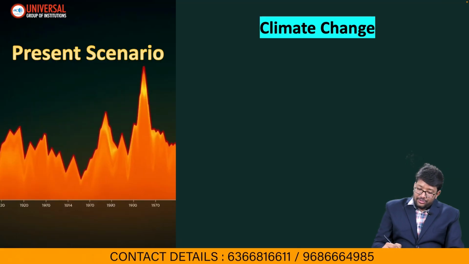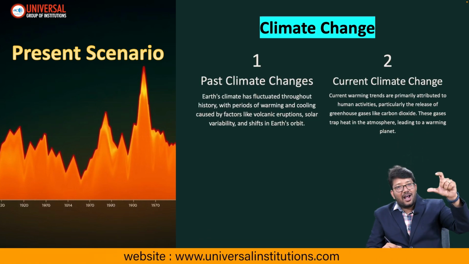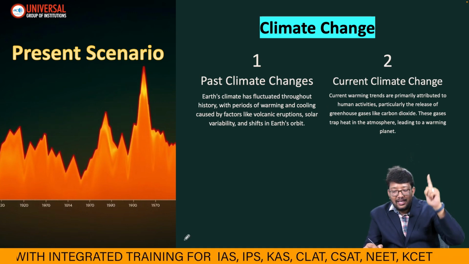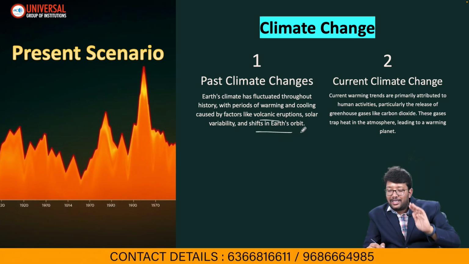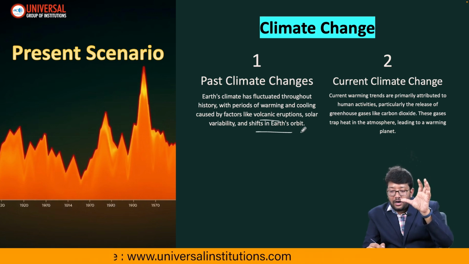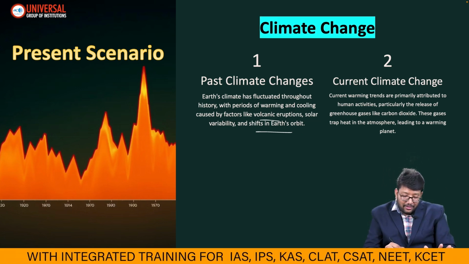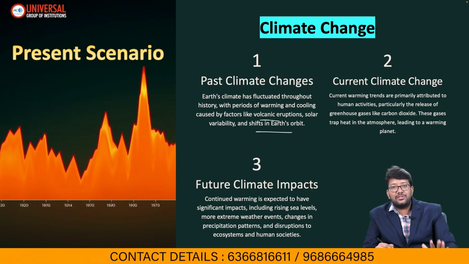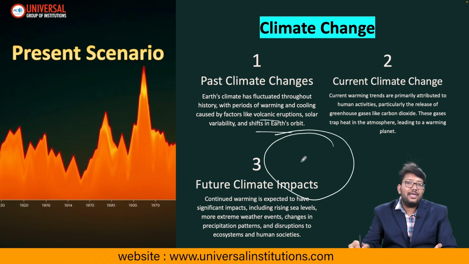Okay, fine. So students, right now, what is the present scenario going on? Because we started from the nebular hypothesis and now we have reached till now. So past climate changes were regarding volcanic eruptions, shifts in Earth's orbit, all things that happened in the past. Now what is happening? Because of human activities, our current warming trends like global warming, the greenhouse effect, all these things are going on. And the future trend can be sustainability, that how we will disrupt the ecosystem. So we need sustainable development. All these things are interrelated to each other.